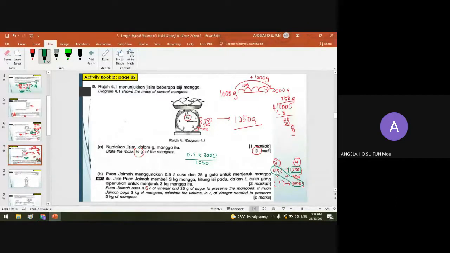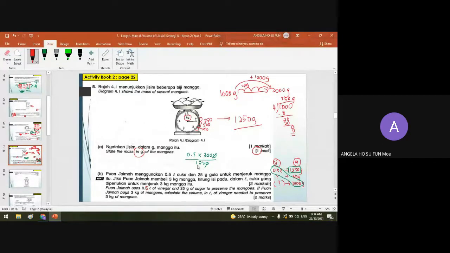This is 0.5 multiplied by 3,000, you do like this, okay? And put a line, showing divide 1,250. Why do I do that? Because I know I can do cancellation, so that the number is getting smaller. Here I can first cancel 1 0 with 1 0 here. So it will become 300 times 0.5.